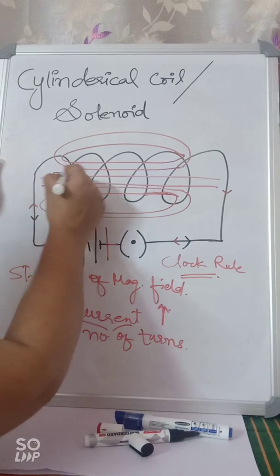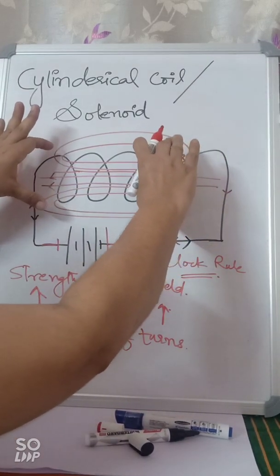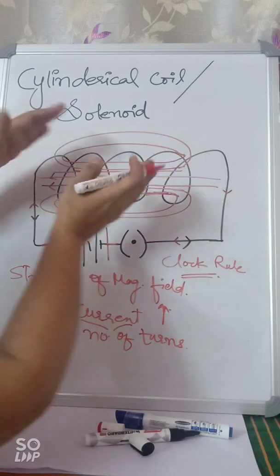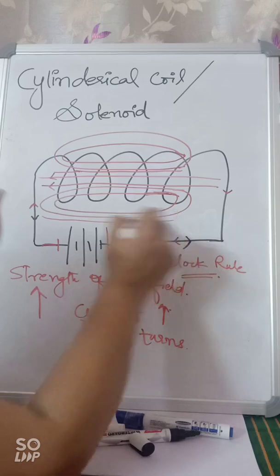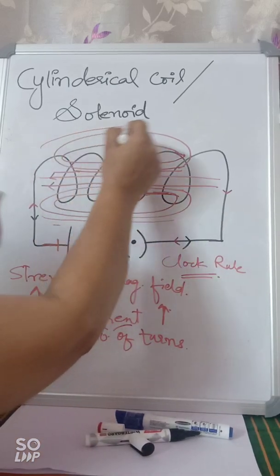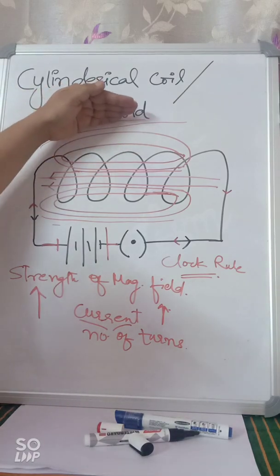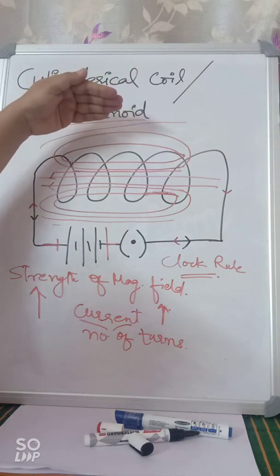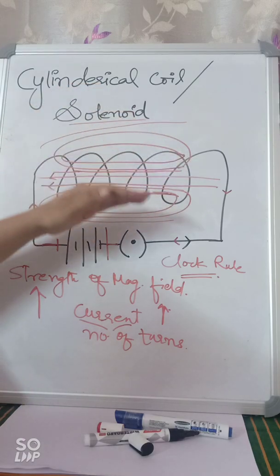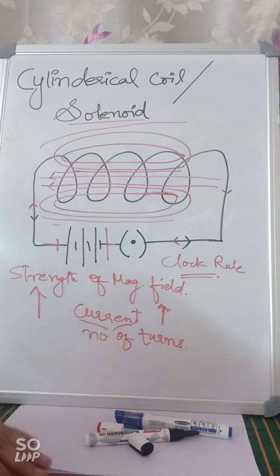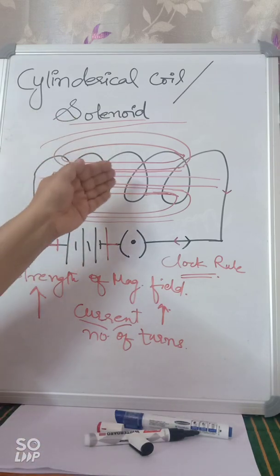Right? Strength is more here. It means the magnetic field is stronger here. And as we move away, these lines will start becoming parallel, right? So it means the strength is now uniform here. The strength of the magnetic field is uniform here, right? It is maximum near the poles and it goes on decreasing as we move away from this coil, and this coil is behaving like a magnet.